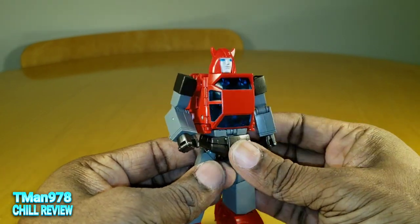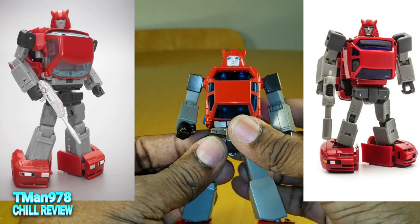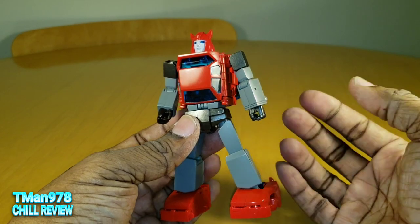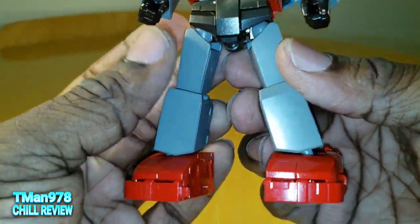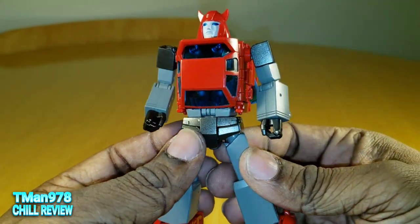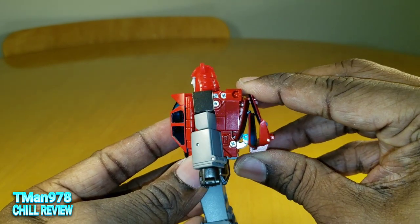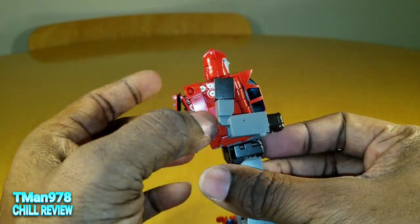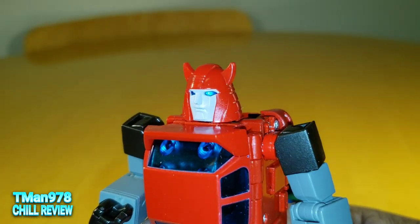This one is way more cartoon accurate, and the proportions are way better than the other two options to me. In fact, I sold my X-Trans Bots immediately, even before this released once I saw it and put it on pre-order. It looks way more cartoon accurate — the way the feet are, the way the legs and crotch and the chest. They even went the extra mile trying to get this backpack to look like it did on the cartoon. Of course his back is way flatter on the cartoon, but realistically they couldn't do it. It's nicely painted, pretty much completely painted. Here is the default face.